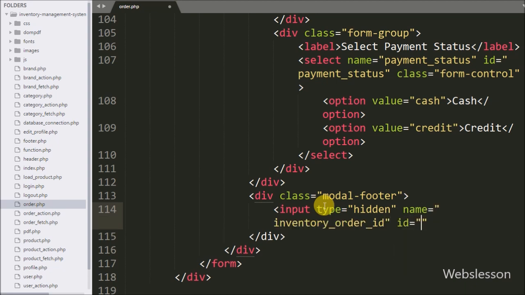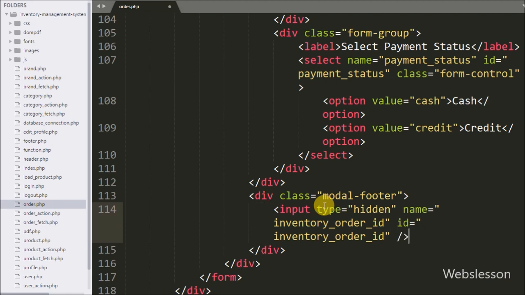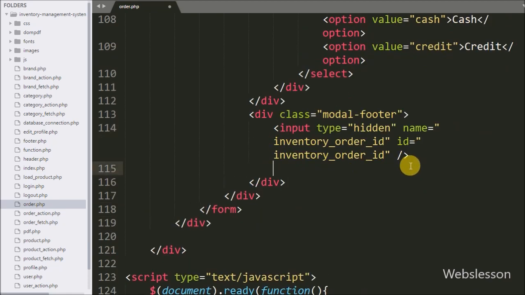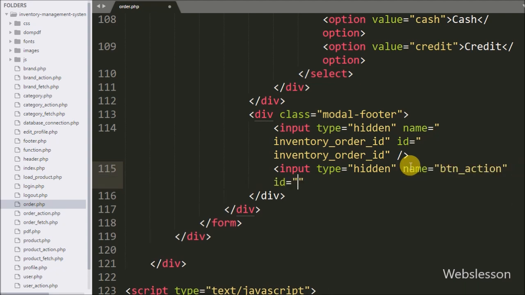In this tag we will store the id of the inventory order. After this we also define one more hidden tag with the attribute name equal to button action and id also equal to button action and value equal to add. This field value we will use at the server side to define the action like insert or update data.